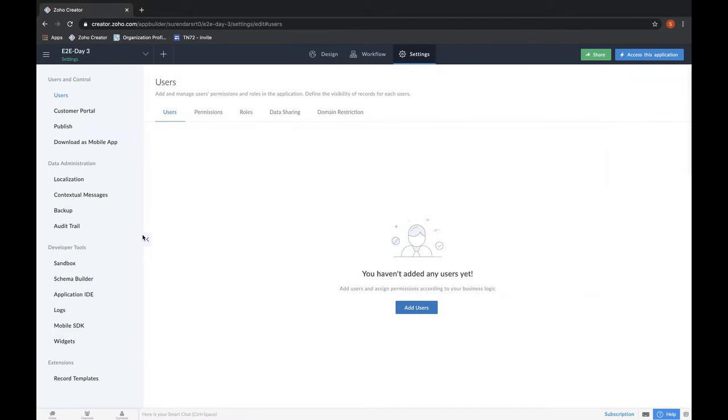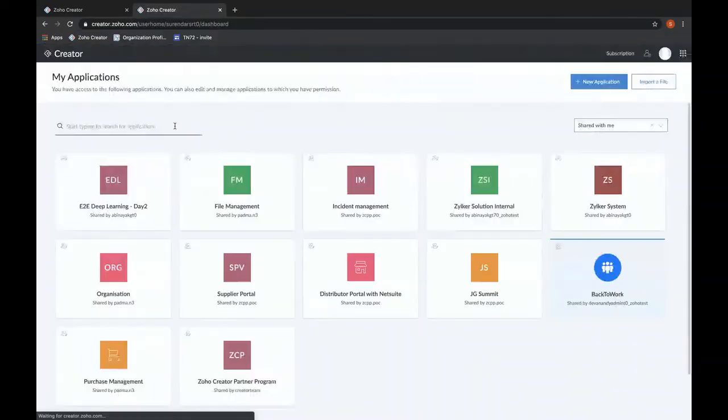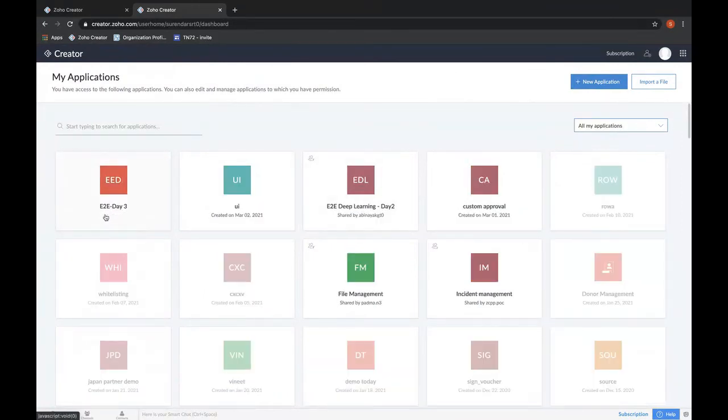For example, this application has been built by me. If I go to creator.zoho.com in my dashboard, I can see this application. So this application is built by me, but it is not shared to any of the users.